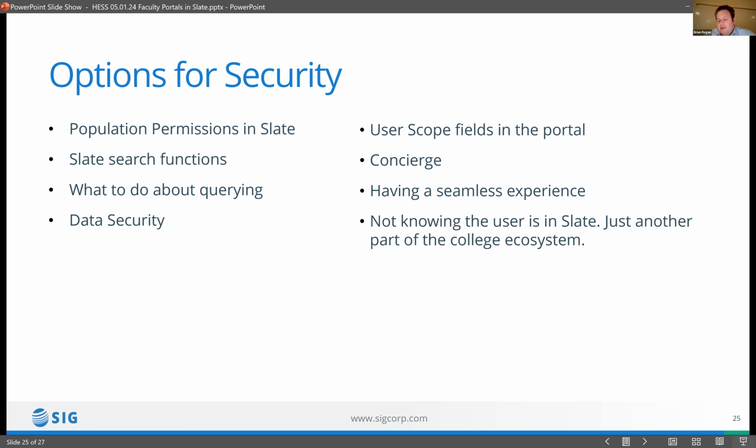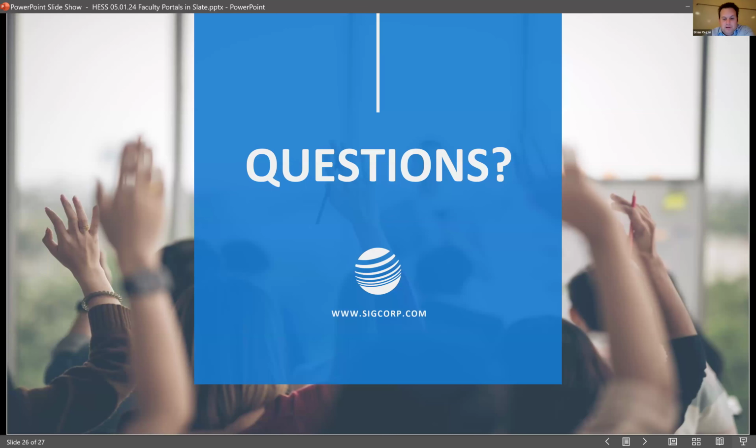The cost is in having either the know-how on staff to build these portals or having someone like myself come in to build these portals for you to get you started, do the knowledge transfer, and then you're up and running as a part of it. I'm happy to show you the portals or talk more technically about any of the pieces, but please feel free to ask questions, and we'll be happy to take you through.